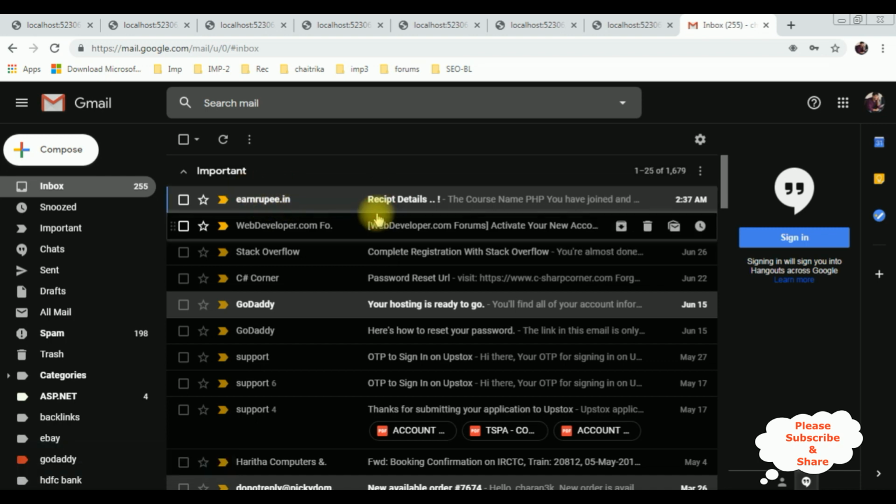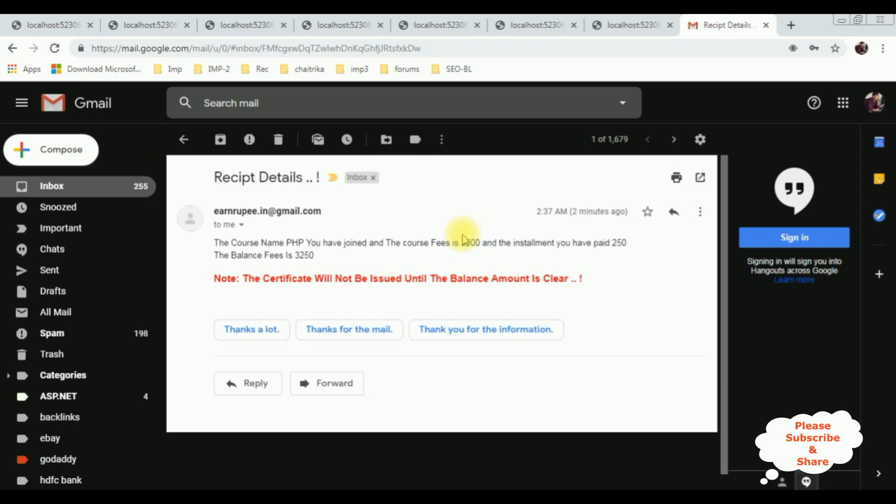Let's open that one. See, the subject is the receipt details, and the body, the course name, I have joined PHP. The course fees is 3,500, and the installment we have paid is 250 rupees. The balance fees is 3,250. And the small note at the bottom, note, the certificate will not be issued until the balance amount is clear.